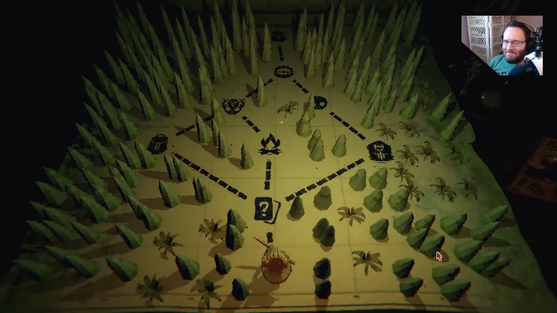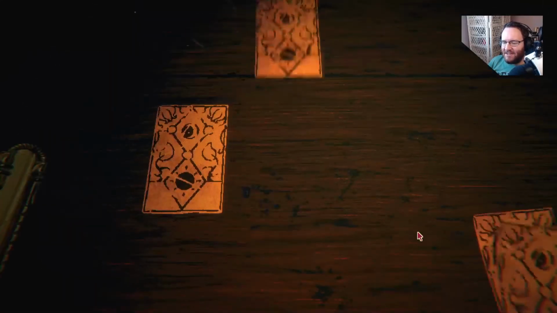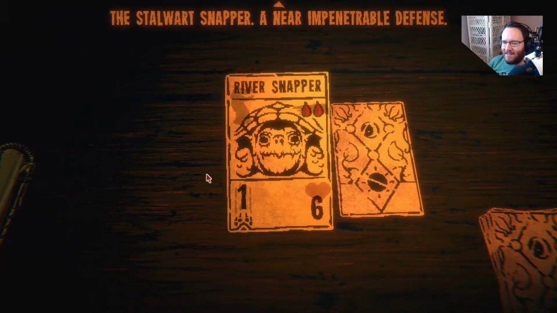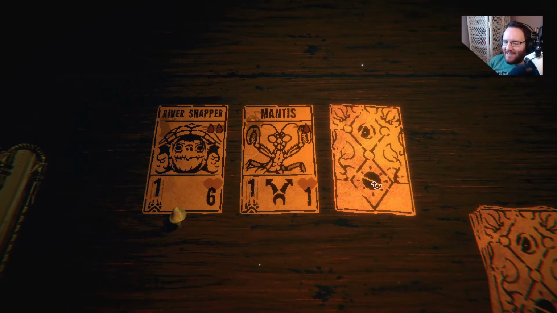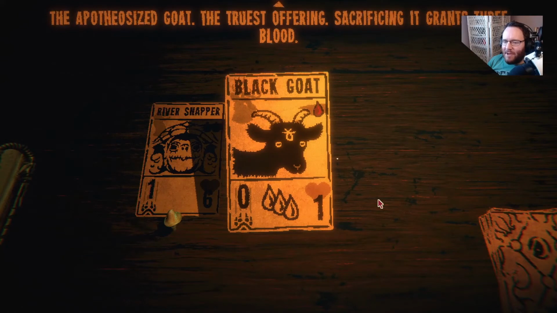Oh my God, my mouth just ain't working right now. The wetlands. The stalwart snapper, a near impenetrable defense. I mean, okay, yep. The fervid mantis. Its prying claws strike both to the left and the right. Oh, interesting. That sounds very interesting. The apotheosized goat. Apotheosized. What word is that even? The truest offering. Sacrificing it grants three blood.